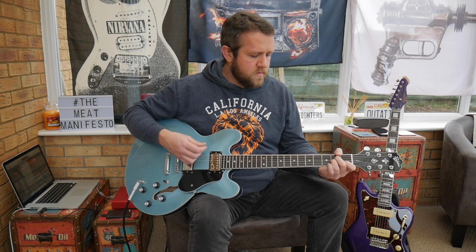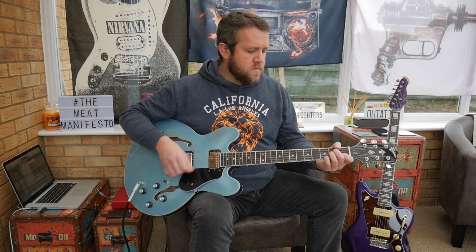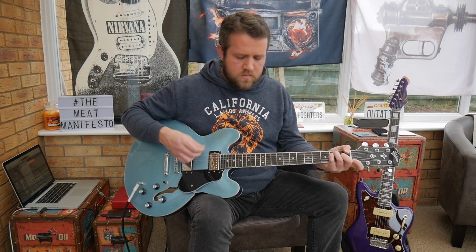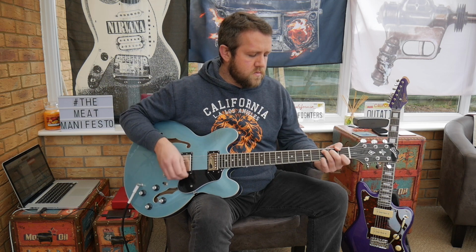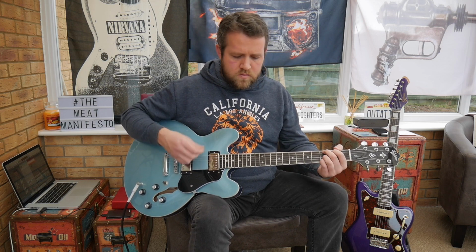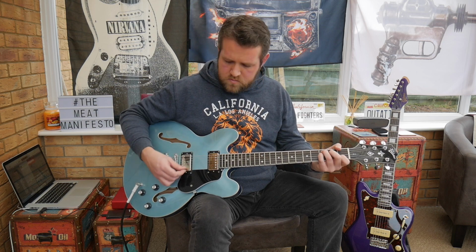Right, so this is the middle position with the bridge and neck pickup together. So this is the bridge position on its own.